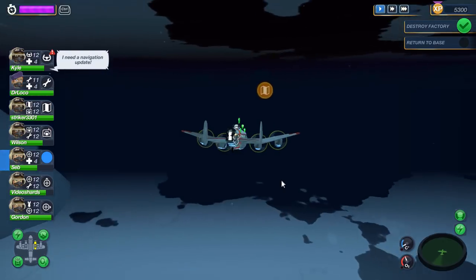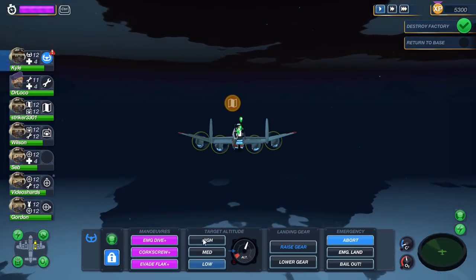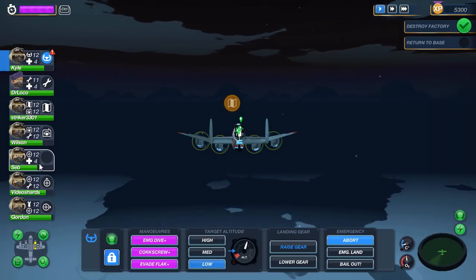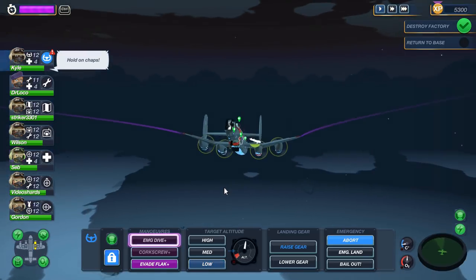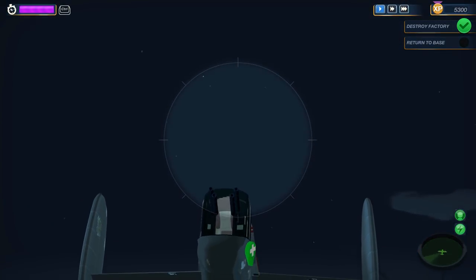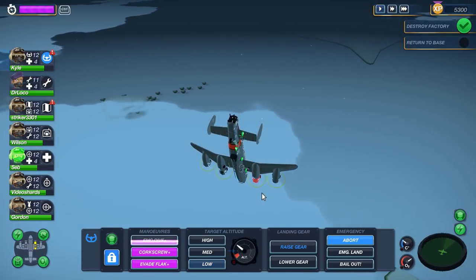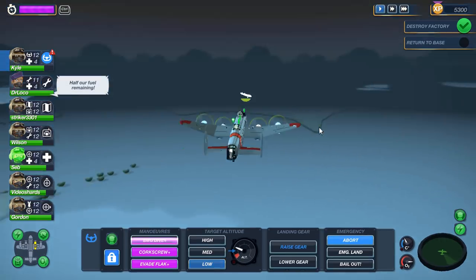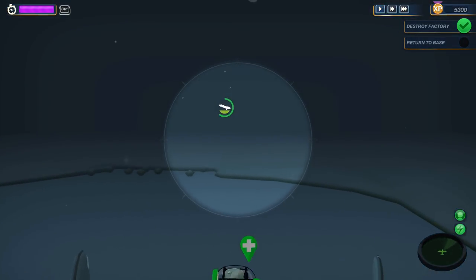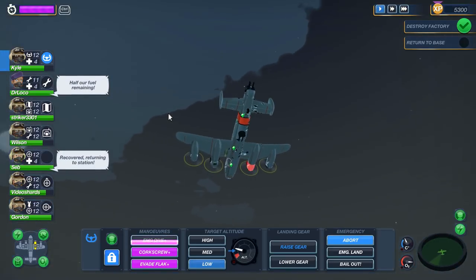I need a navigation update. No, you don't. Oh, we're already there. Okay, let's have an emergency dive as soon as Seb gets to his spot. There you go. There it is. Ah, it was right there. Okay, we're going through the clouds, that's fine. Half our fuel remaining. Okay, we've got plenty. We still have all our gears.